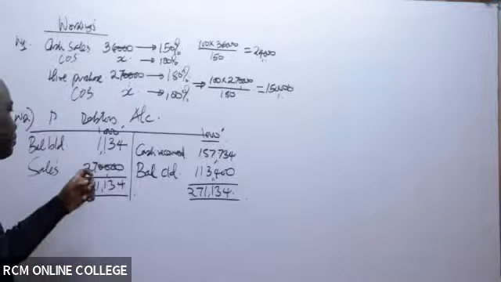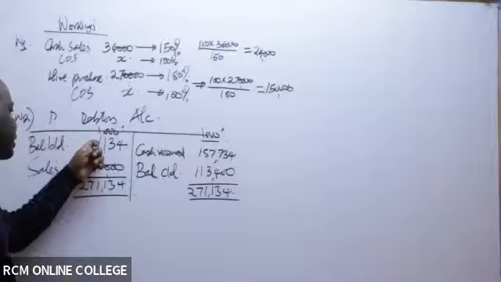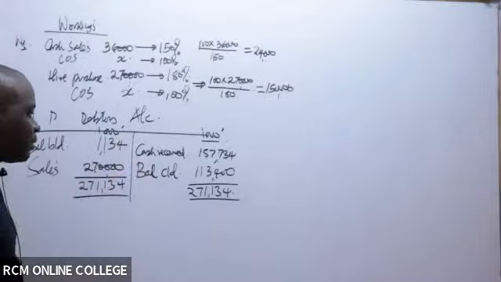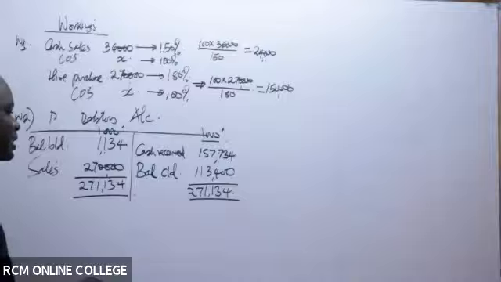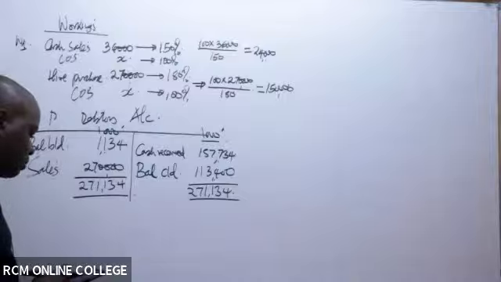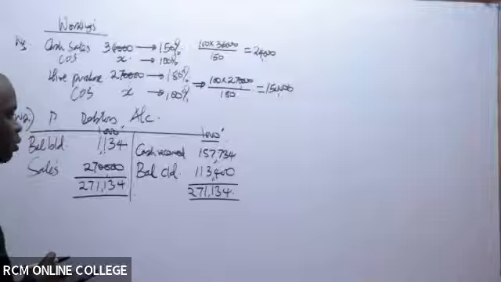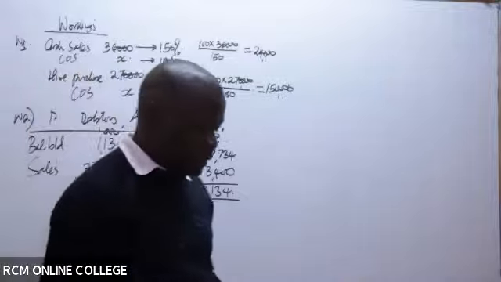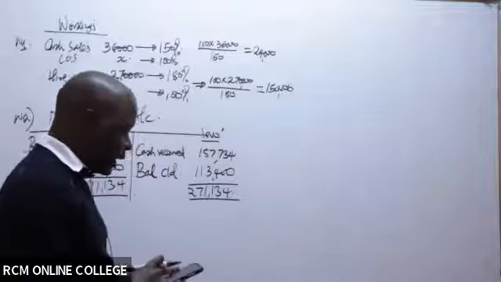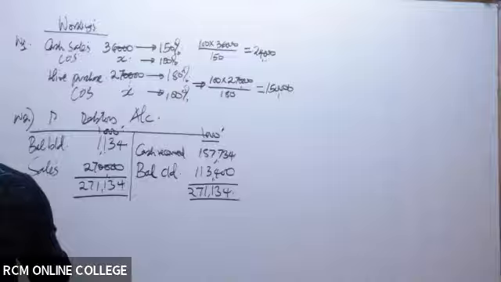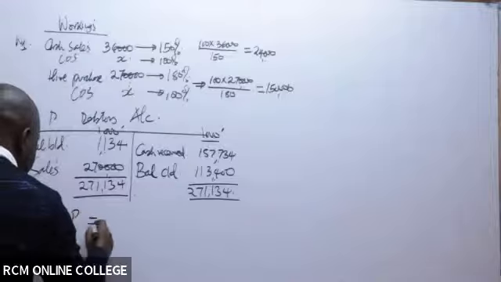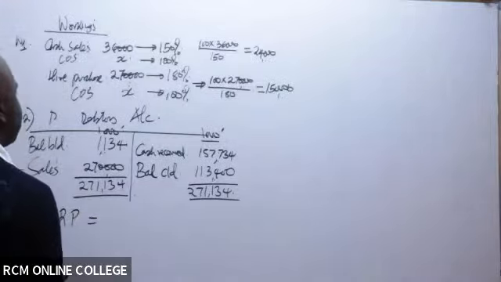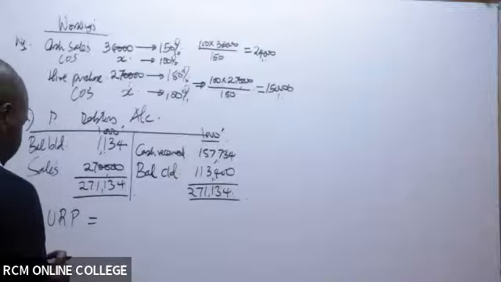So we made these sales to them. They have paid this. This is what they had as a balance at the start. By the end of the year, we are claiming from them an amount of 113,400. But out of this amount that is outstanding, we are supposed to know what the unrealized profit is. And if you can recall, when we were looking at the computations, we said that to determine the unrealized profits under the sales method, it is the profit from the debtors we haven't been able to recover by the end of the year.